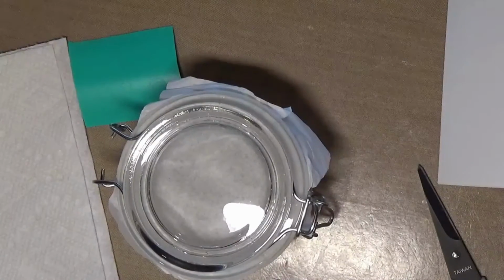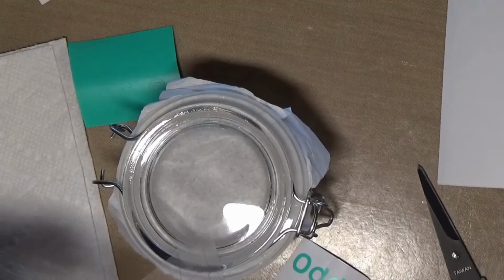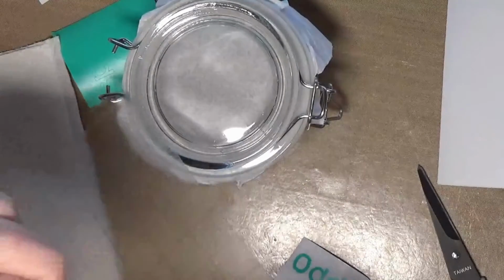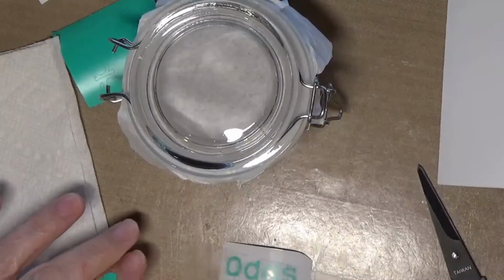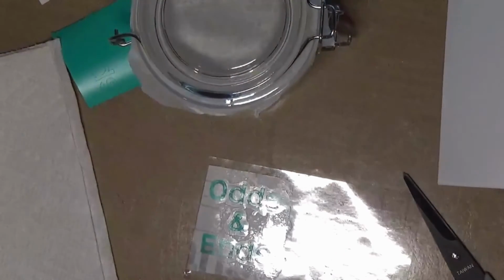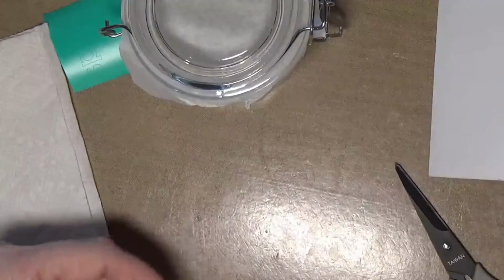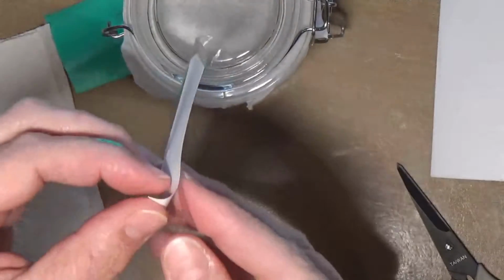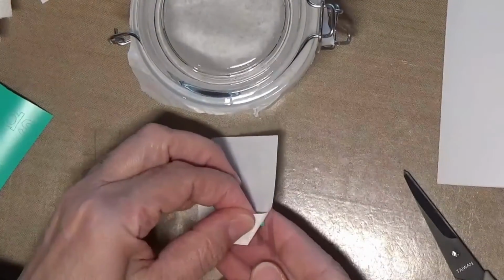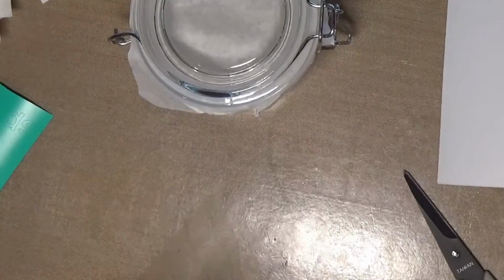Okay. So now I'm going to take my transfer tape, and I use and reuse my transfer tape a lot. So you can see there's a little bit of green from a last project on my sheet. Oh well, it doesn't matter. Okay, so stick it on there, and you want to burnish it down really good. So I just use my little Cricut scrape and burnish it down really good. I have one of the larger scrapes for big projects. And then the same as how we took the big part of the vinyl off, you're just going to lay it back on itself and pull slowly.